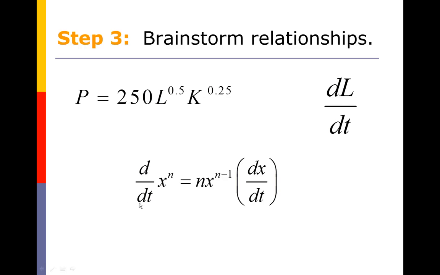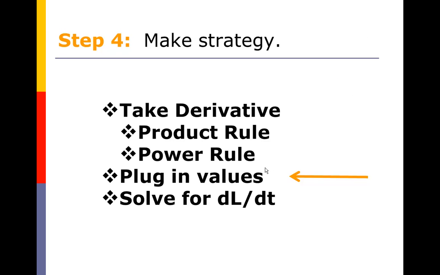And also just remember that when we're playing with different variables, so we've got P, L, and K in this formula, and then we're going to take the derivative with respect to time. Now we're throwing in the variable t, and whenever you do that, you have this extra step when you do the derivative. You have to do the derivative of the variable. So that's the key thing about related rates. It's a chain rule idea. Okay, and so our goal here is we want to take the derivative. We're going to use the product rule because capital and labor, they're multiplying together in our formula, so that's why I'm using the product rule.